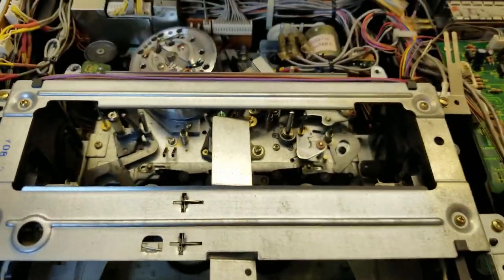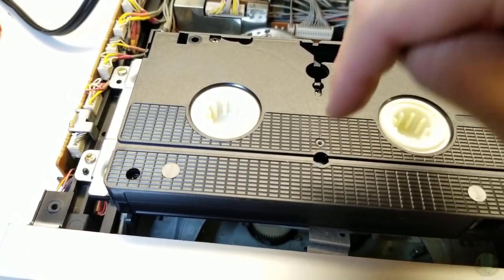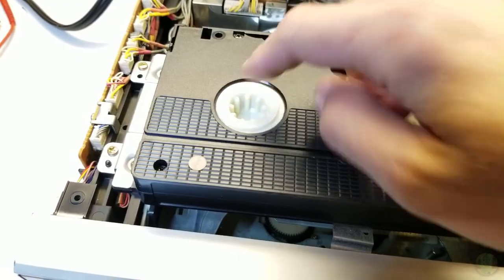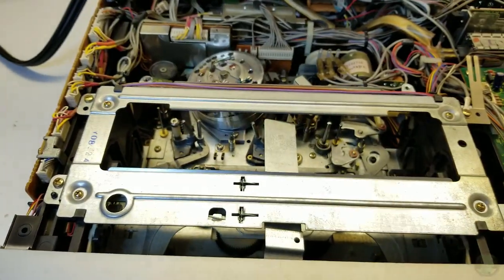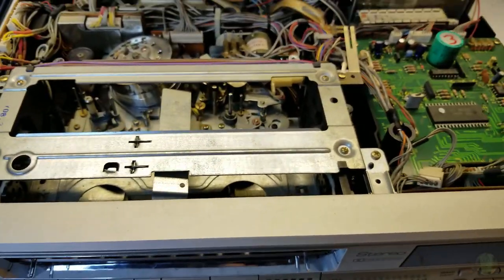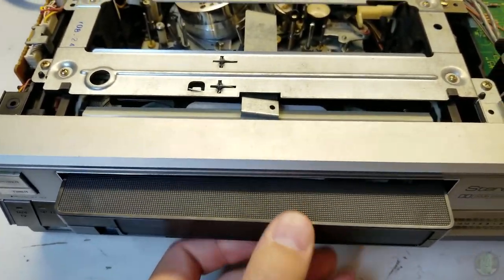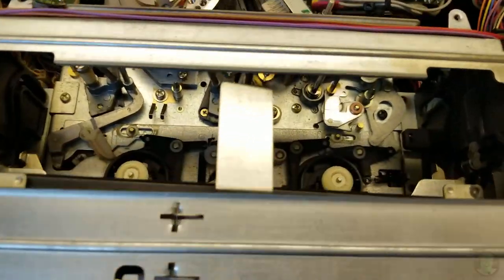So on the bottom of a VHS tape, you have this hole where it pokes a little post into, and that releases the brakes on here. And what was happening is this tape is not going down all the way to disengage the brake sometimes. And going through here, so I'm pushing this tape in, and as you can see, it's getting stuck. Now, where is it getting stuck?